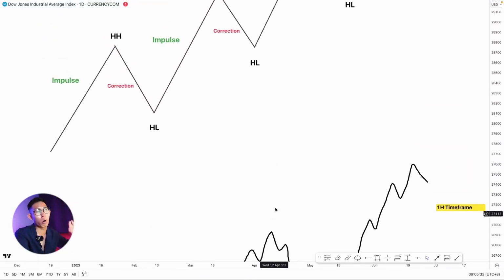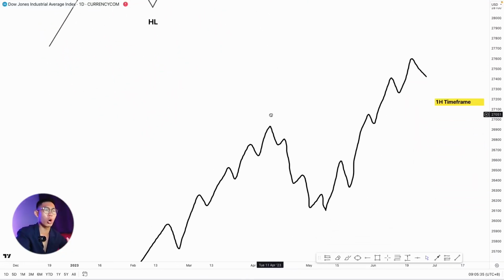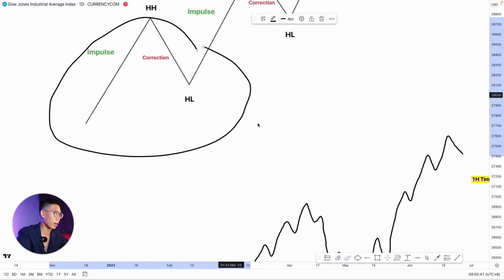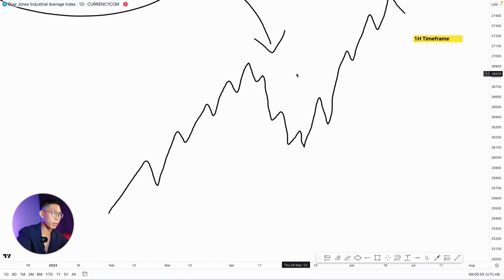There is still your higher highs and higher lows in the uptrend. There is still your lower lows and lower highs in your downtrend. And what we have in the 1-hour time frame, the smaller time frame, is what we call the minor structure. Just now we analyzed your major structure, and now this is your minor structure. And by the way, guys, this is just a zoom in of this area right here.